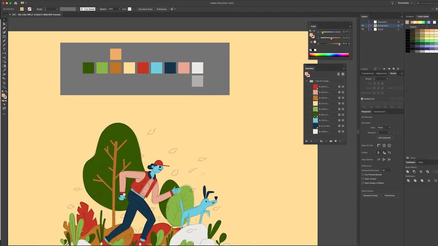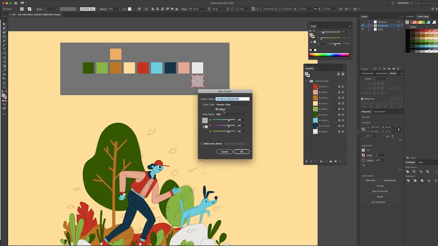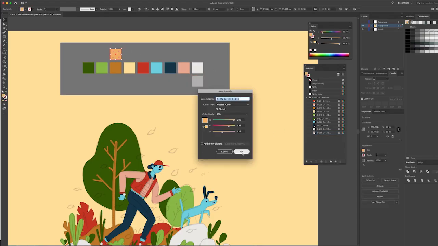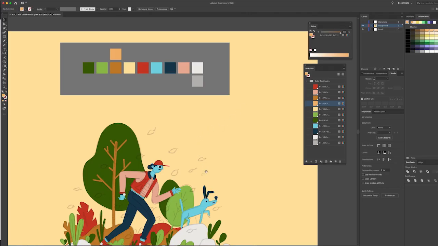I mean, let's just start by adding those two and see where that gets us. So we want this gray color here. I'm going to select this, hit new swatch, make sure it's global, and then hit OK. All right, and then we're going to have to drag it back into the group here, but that's all right. And then I'm going to do the same for this one. New swatch, global, OK. And then we'll drag it over here and put it next to its cousin color. Okay, and then I'm just going to regroup these things. There we go. That's better.